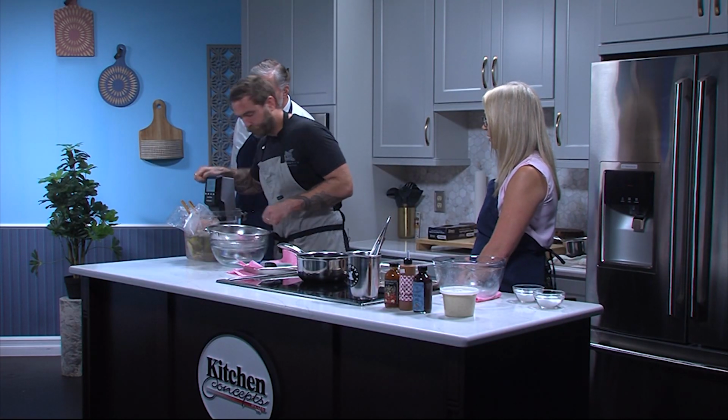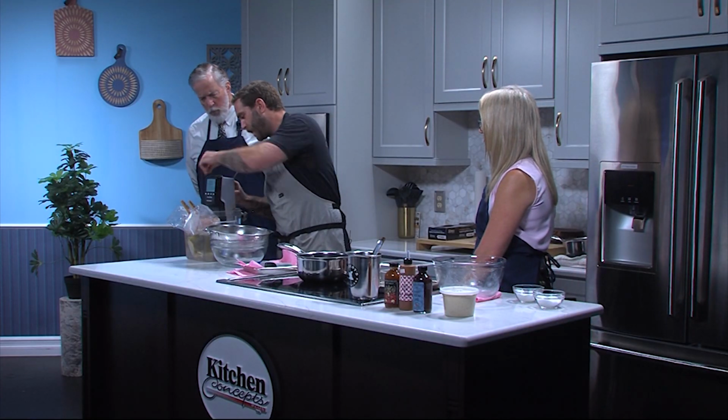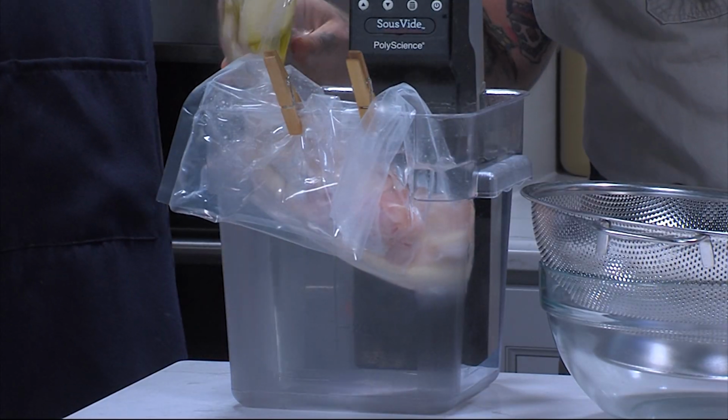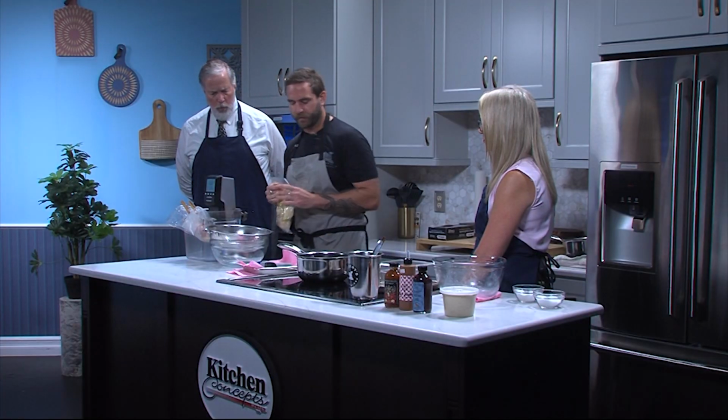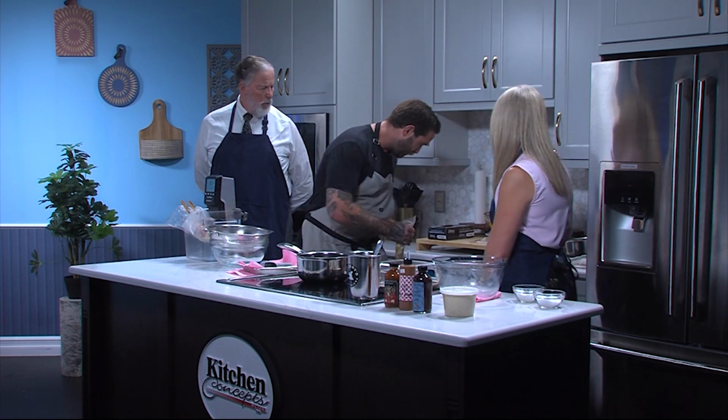So what if you don't have a circulator? What is a different option? I guess you could use a pot or even a crock pot. But these things, it's a perfect temperature. They kind of know everything. Consistent.